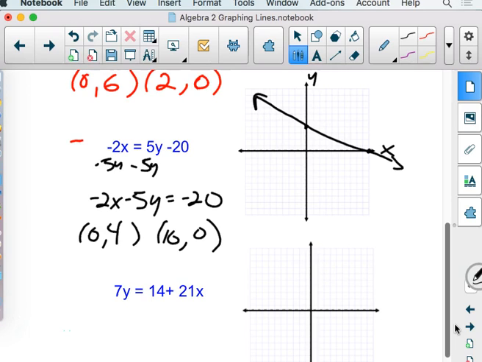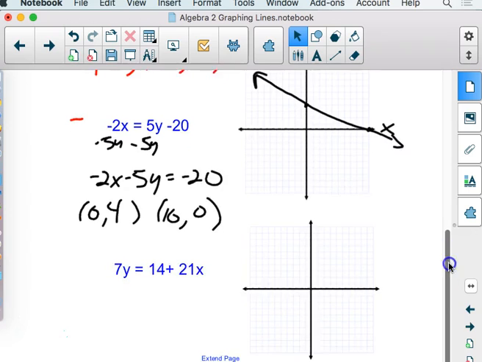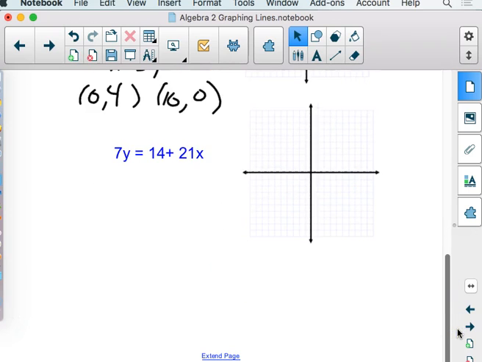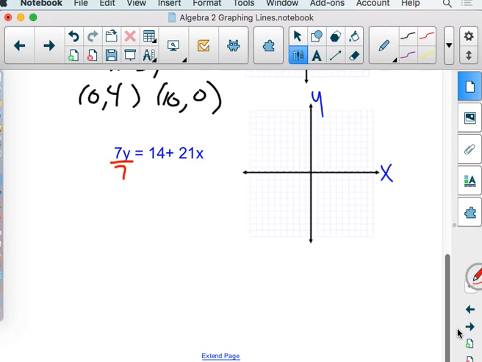Now, you'll get the exact same graph if you do solve it for y. It's just limiting the amount of steps so that you don't accidentally mess up. All right, this one we will vote. Do you want it in slope-intercept, y equals mx plus b? Raise your hand if you want y equals mx plus b for this one. Seems like a reasonable request. Yeah, all you have to do is divide by 7. I mean, that's not going to be bad. Of course, we'll move this around, so it'll be mx plus b. But yeah, that's reasonable. Not a lot of negatives or anything.